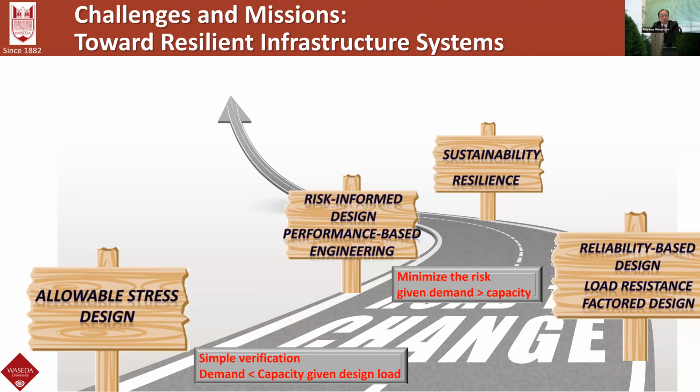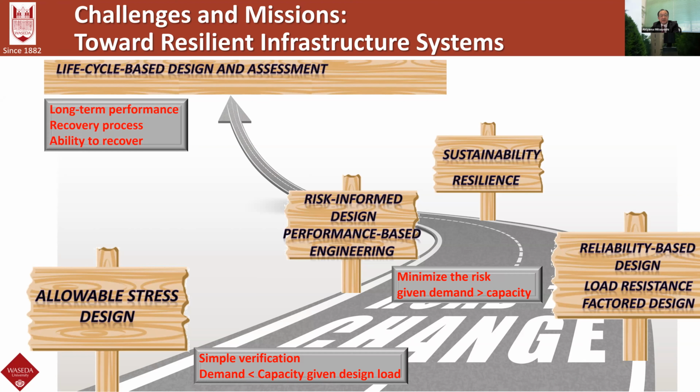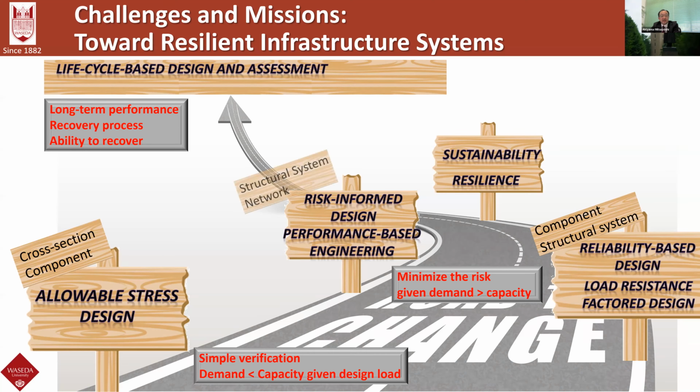In addition, the consequences associated with sustainability and resilience have been considered. Finally, reliability, risk, resilience, and sustainability must be quantified in a life cycle context. Classical allowable stress and reliability were evaluated at the cross-section, component, and structure level. So a framework for quantifying the functionality loss, time to recover, and environmental impact of road networks involving bridges and other road structures, such as tunnels and embankments, needs to be developed.